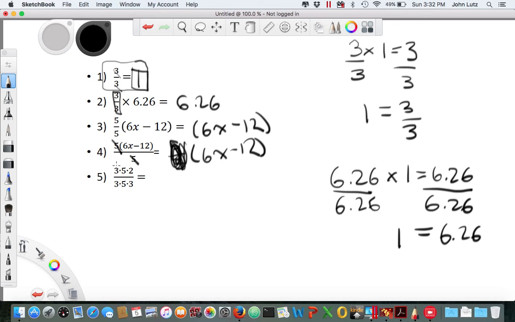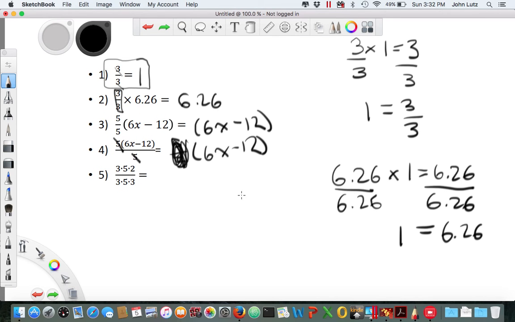Anyway, so here we are. This 3 cancels with this 3, this 5 cancels with this 5, and this somewhat complicated looking fraction becomes 2/3. Pretty important stuff, because this is how we're going to get where we're going to get next with this whole thing. This ends up equaling 3 over 3 times 5 over 5 times 2 over 3, only because it's all multiplication.